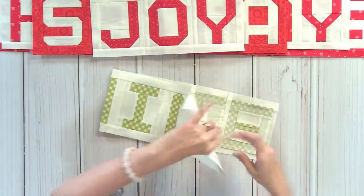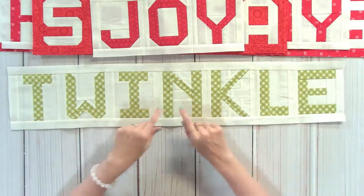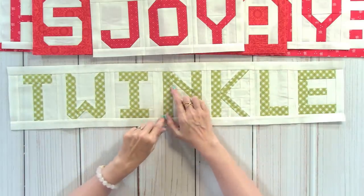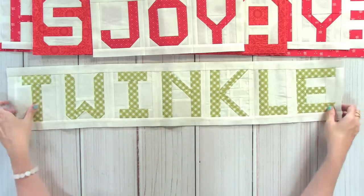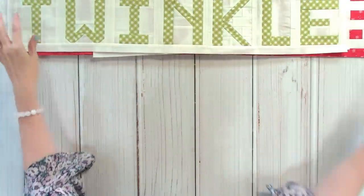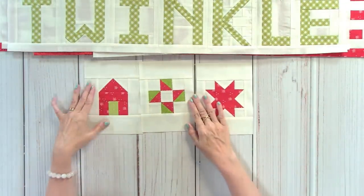And then this one, I was a little bit concerned that the gingham might be too big and then the word not show, but it ended up fine. So I'm very happy with that. And that was one thing I was nervous about. So I'm very happy with that. And then these are some of the little bonus blocks.